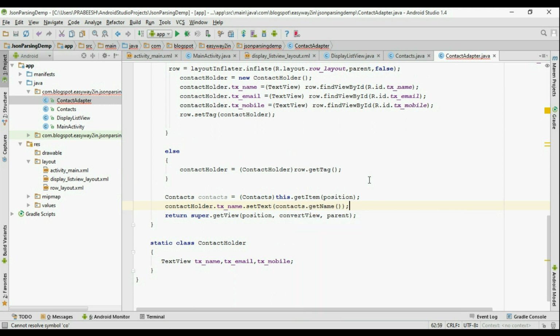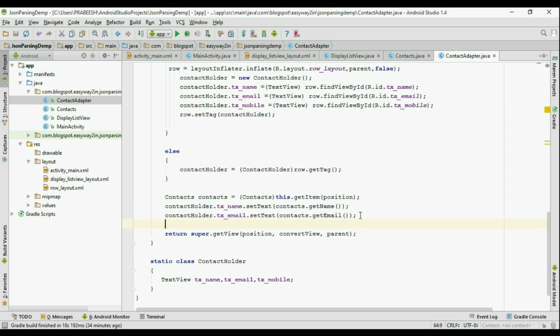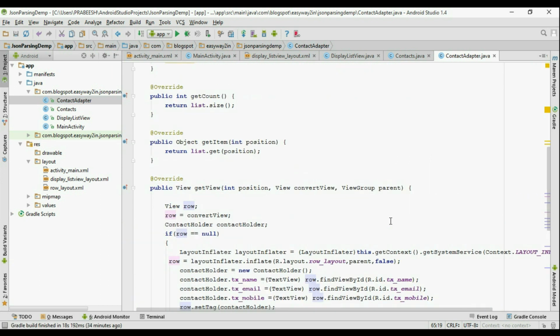First one is get name. Now copy this statement, put it here. Second one is tx email, here it is get email, and the last one is tx mobile, here it is get mobile. And finally return the row. Return that row from here. So now we finish the coding.